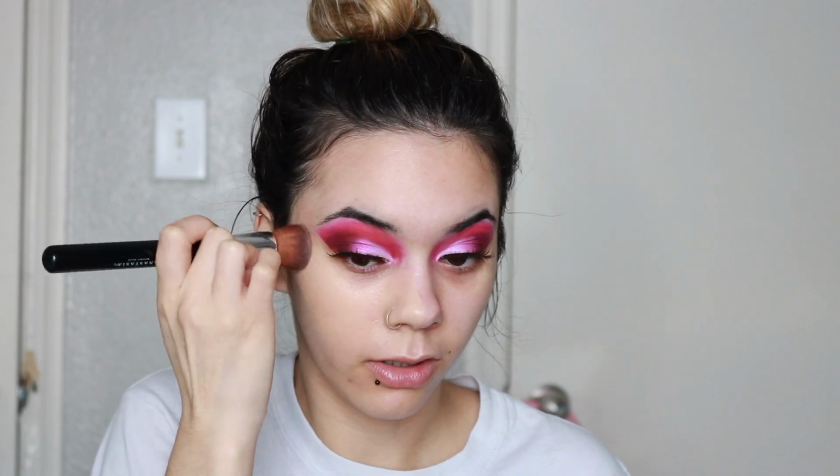I did finally get a ring light, so if my lighting is looking a little off right now, I'll get it together. I'm using my old lens, the lens that came with my camera. Now that I have better lighting, it should hopefully work. I feel like this shade is a little off, but it matches my neck. It's pretty lightweight, honestly. I'll read what it says online in a minute.